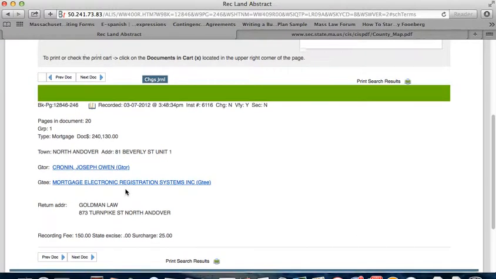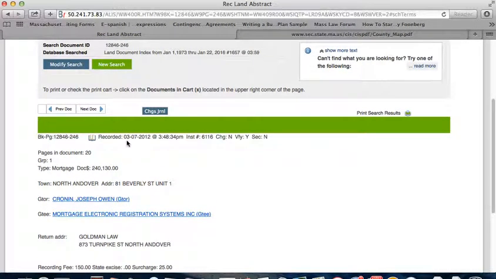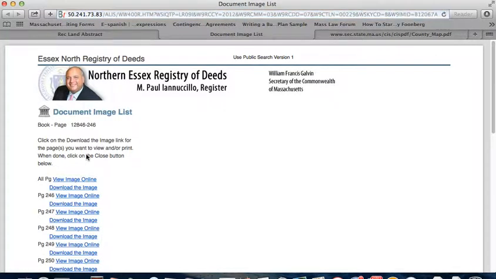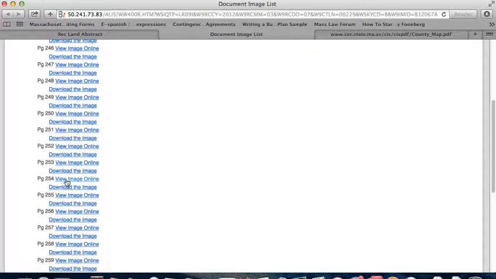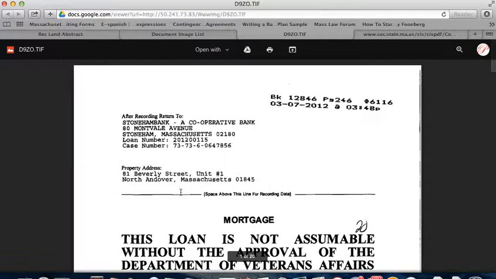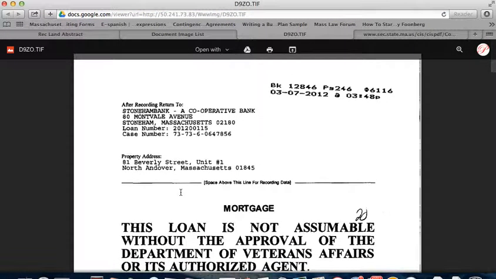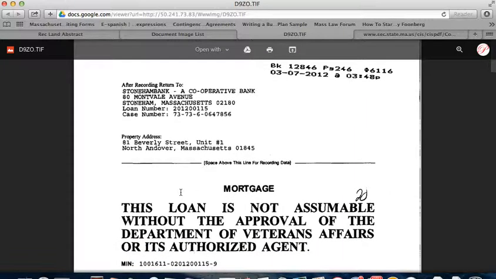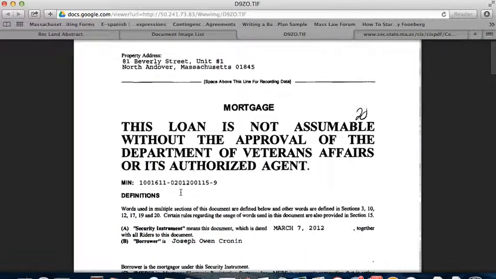So we're going to go back up and take a look at the document itself. In order to do that, we're going to click on this book icon, and that's going to pull up a new screen. Once this populates, we're going to click on the View Image All page. You could specify which page you want to see, but I find this to be the easiest way to see the full document. What's nice is this produces in a PDF format, so you could certainly save this down and keep a copy for your records if it's something that you think will be important to have.